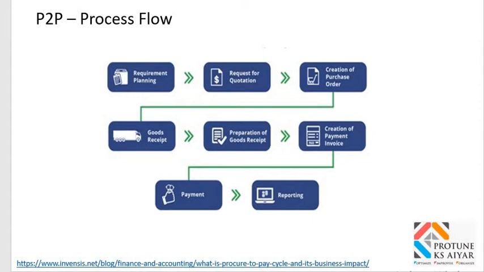Line with the value for which it has been created. So once it is approved, the PO is sent to the suppliers. The suppliers are required to acknowledge the purchase order. Now, typically, the purchase order would also come in with its own set of terms and conditions.